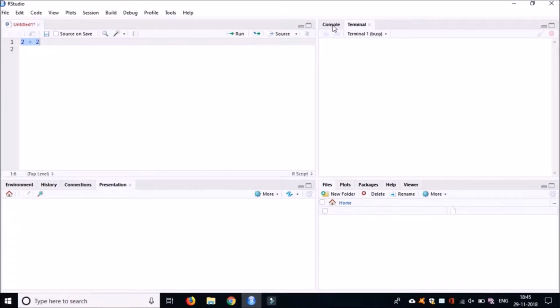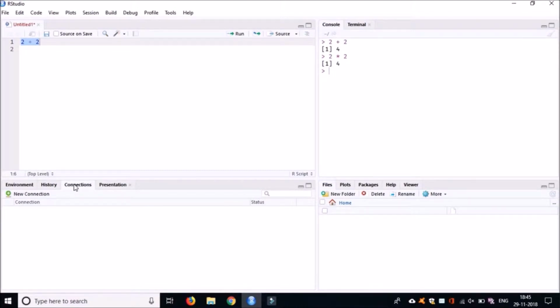And if you come here, you'll be able to see the data or functions that you will create as you start writing code. History will show you all the code that you have run so far. Using connections, you can connect to different databases. We'll again come to them in the databases and SQL course. We'll see how we can use this.